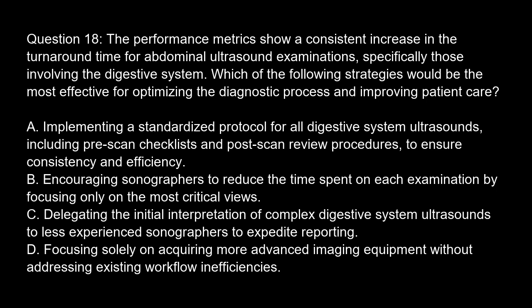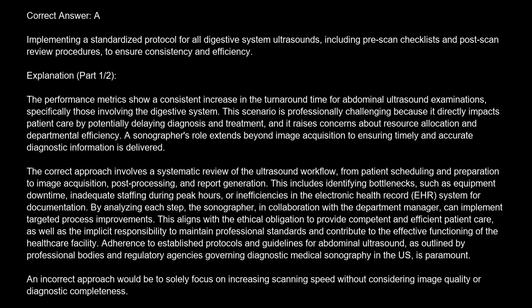Option B. Encouraging sonographers to reduce the time spent on each examination by focusing only on the most critical views. Option C. Delegating the initial interpretation of complex digestive system ultrasounds to less experienced sonographers to expedite reporting. Option D. Focusing solely on acquiring more advanced imaging equipment without addressing existing workflow inefficiencies. The correct answer is A.